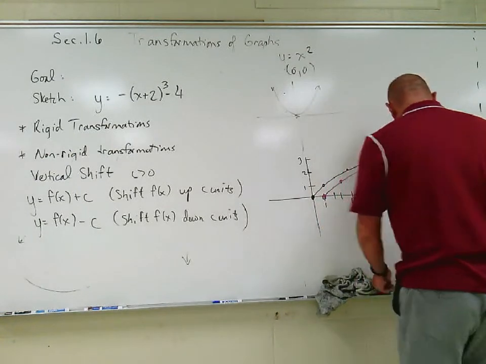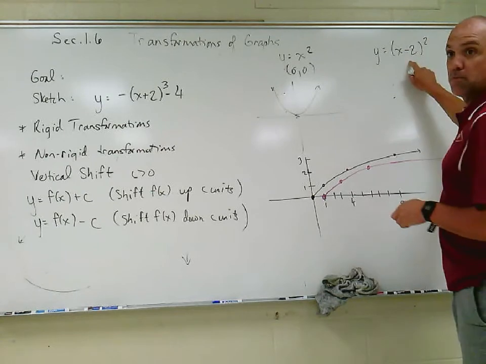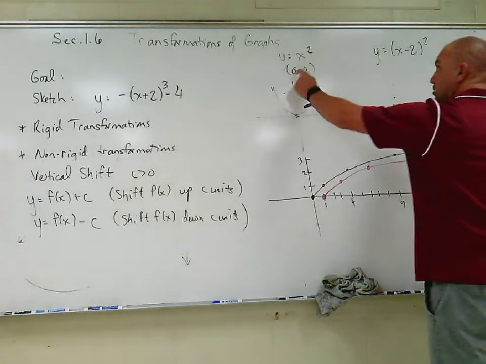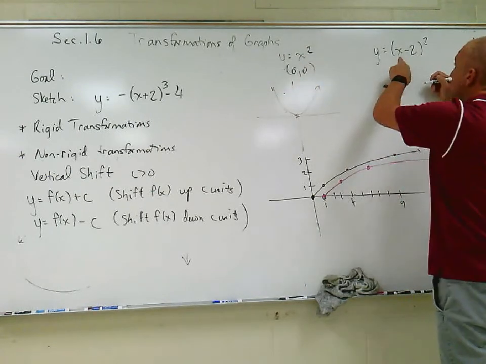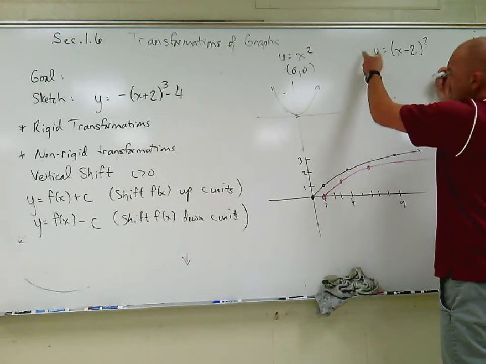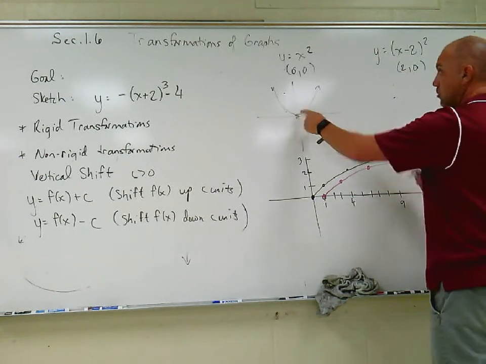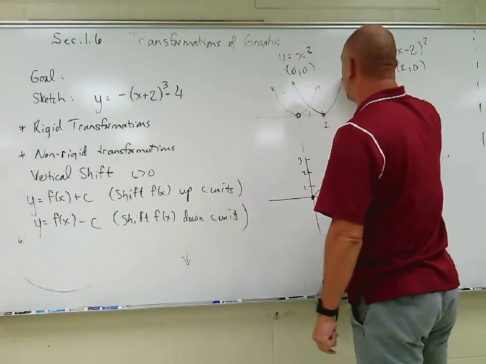So if I go to plot this, notice the minus 2 is in with the x, just like it was on the square root. What should happen to this graph? Right. The exact same thing. So think about this point, 0, 0. You plug a 0 in to get y is 0. My question is now, what do you got to plug in so that y is 0? A 2. That helps, I think. 2, 0. Where did that point go? The origin was here. Now it's here. You're going to have that picture.